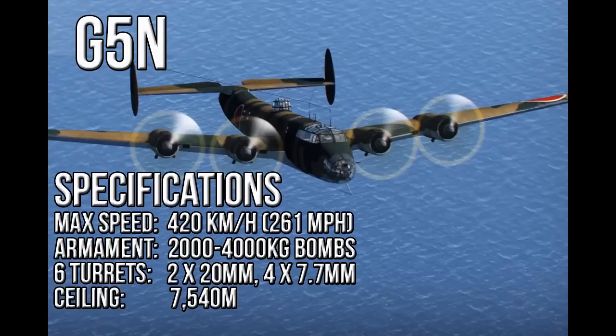Now for you Japanese players who are big into bombing and who have been big critics on how there's not really any decent heavy Japanese bombers, well, you are in luck because there will first be the G5N, which you can see pictured here. And basically this thing is a good medium and heavy bomber. He's going to have 2,000 to 4,000 kilograms of bombs. He's got a decent amount of protection, and he's got that 20mm gun turret, which should be helpful, and then you have 4 other 7.7mm machine gun turrets, so you have a decent amount of protection.